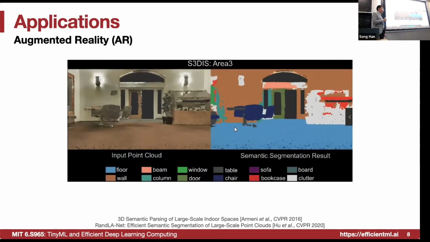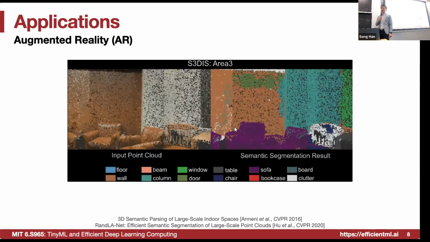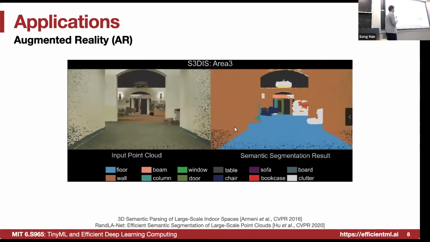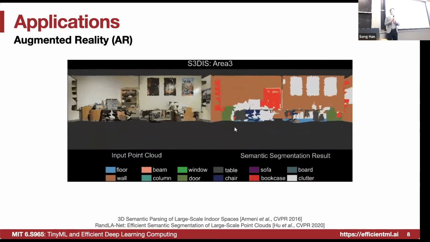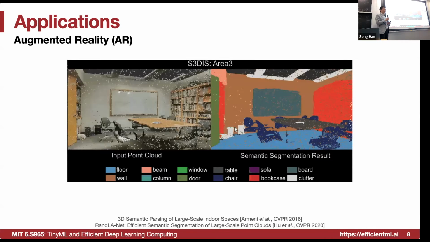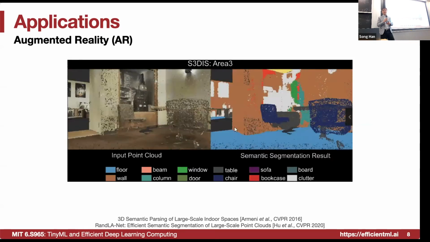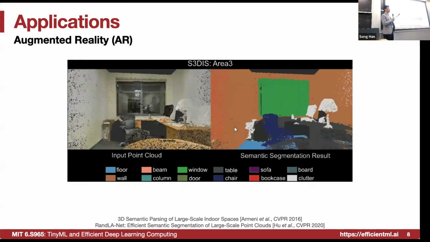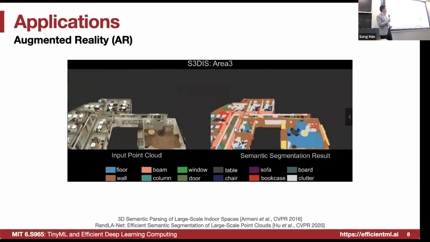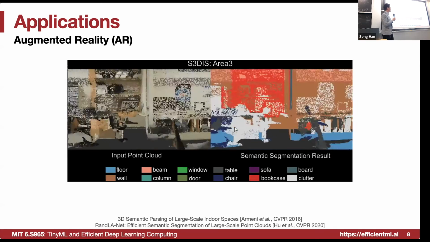So before jumping to the efficient implementation, let's first visit what the applications are. Why do we need to accelerate these point cloud applications? Right? So point cloud is very widely used in modern mobile AI multimedia applications. This is an example of semantic segmentation in the Gates Computer Science building at Stanford. Okay, this is before the renovation, actually. It was this shape when I was there, but now it's getting renovated.